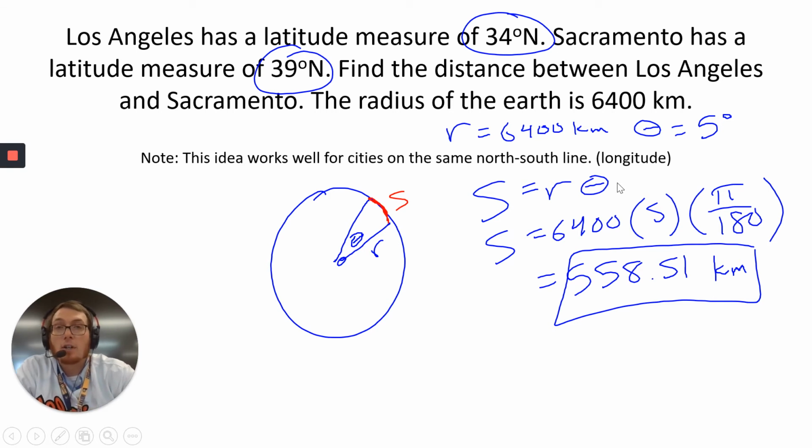One thing I will mention on a question like this is if one of these is north and the other south, you can't subtract them, you actually have to add them, because think about it, one's above the equator, one's below. So that should make the angle larger because the distance between them would be the two added together. It'd be similar to subtracting a positive and a negative, and that minus a negative becomes plus a positive. So it's that same reasoning for like one's below sea level and one's above sea level. So this logic would be similar if one is degrees north and one is degrees south. But it's just an arc length question as you're dealing with it.